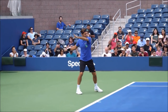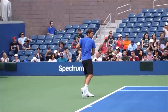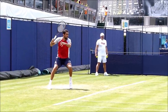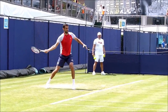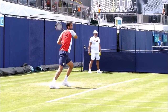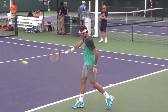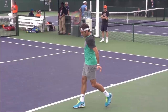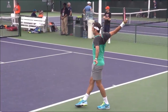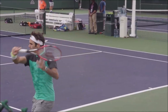Where a lot of players go wrong is they move the head just before that point of contact. They lift their head and look either towards their opponent or towards their intended target, and this will do nothing but destroy your timing and destroy the quality of your shot. This is exactly why Federer keeps his head very still till long after the ball has left his racket. This ensures balance in the head and gives him the best possible chance of hitting that ball as cleanly as he can. Of course, he will still shank the ball or hit it off the edges of the racket, but it gives his body the best possible chance to hit the ball cleanly.